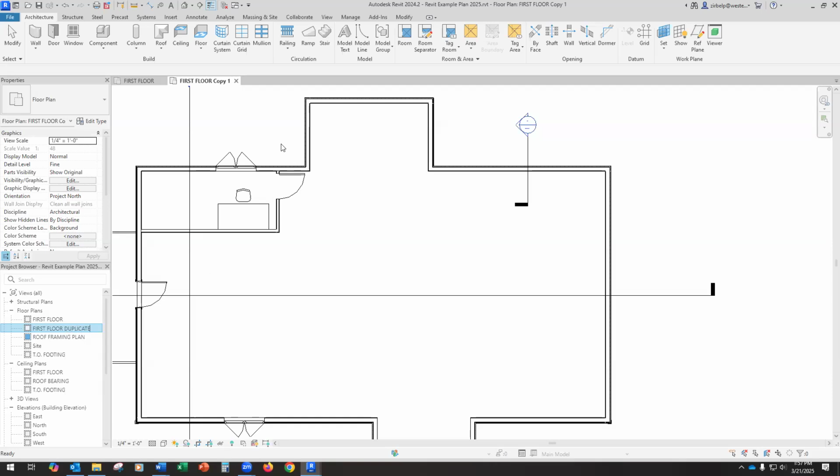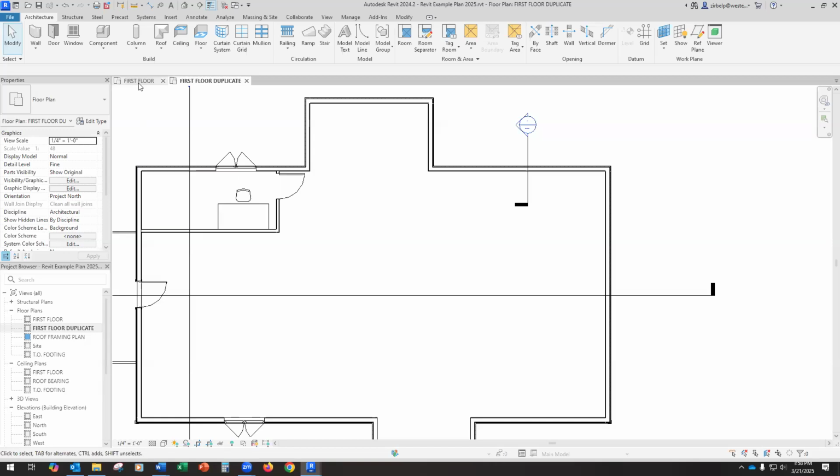Now, in reality, if we use this for the furnishings plan, or an interior design plan, if we wanted to show like the flooring or something like that, we would call it what it is. But I just want to show you the difference between the two different kinds. So when you look at the difference now, you can see that the room tag did not come in, and the dimension did not come in, but the furniture came in. So that's how you do the first floor duplicate.